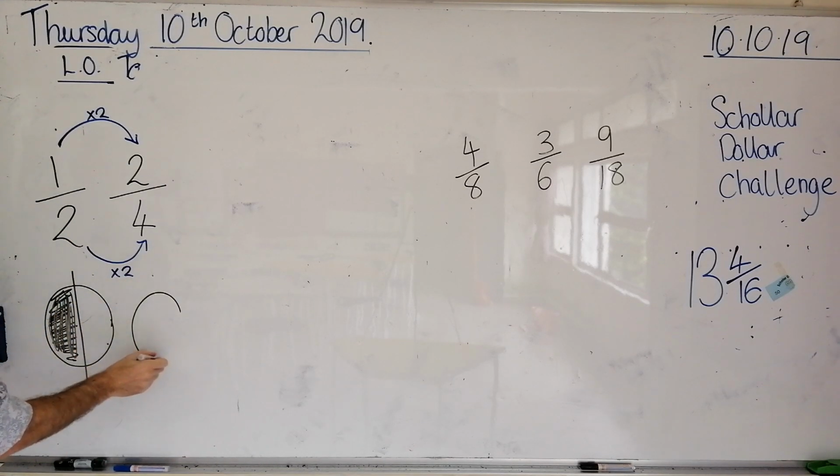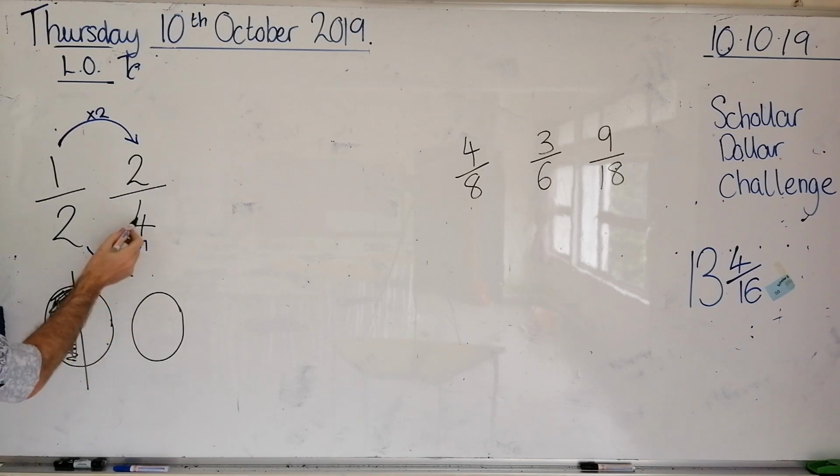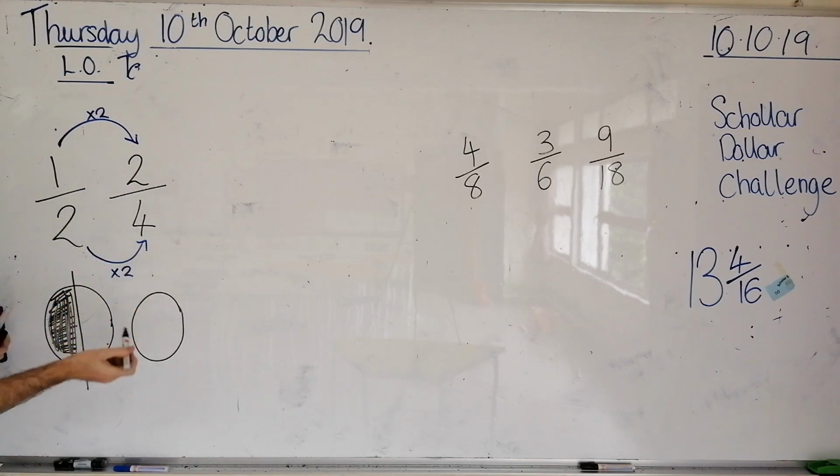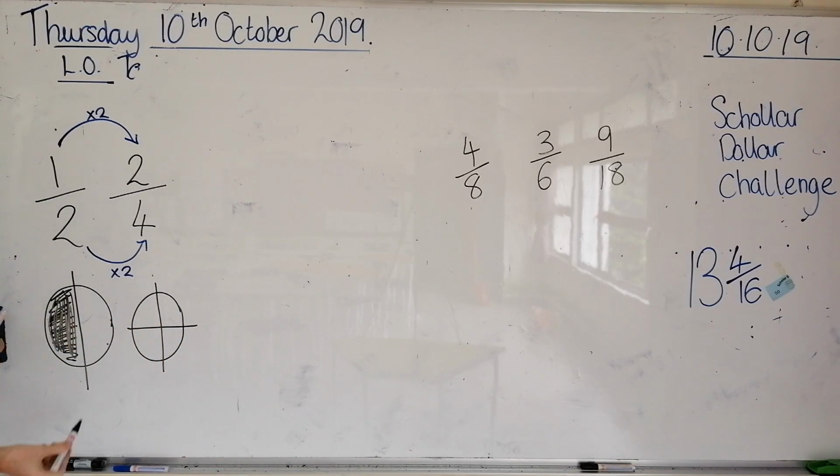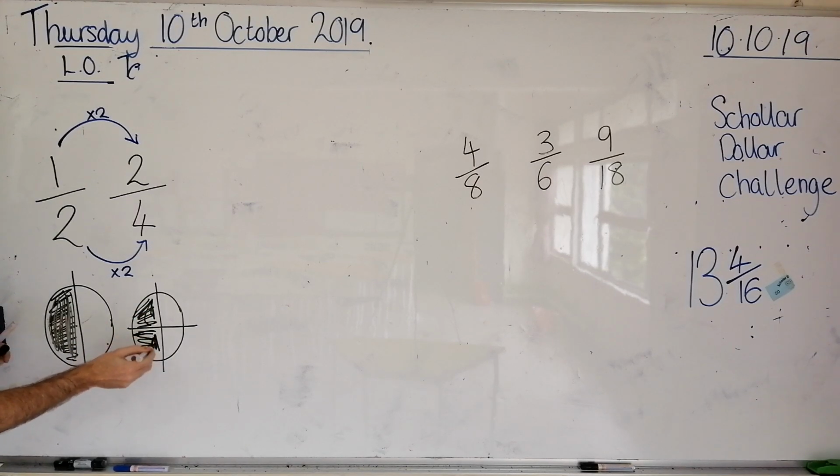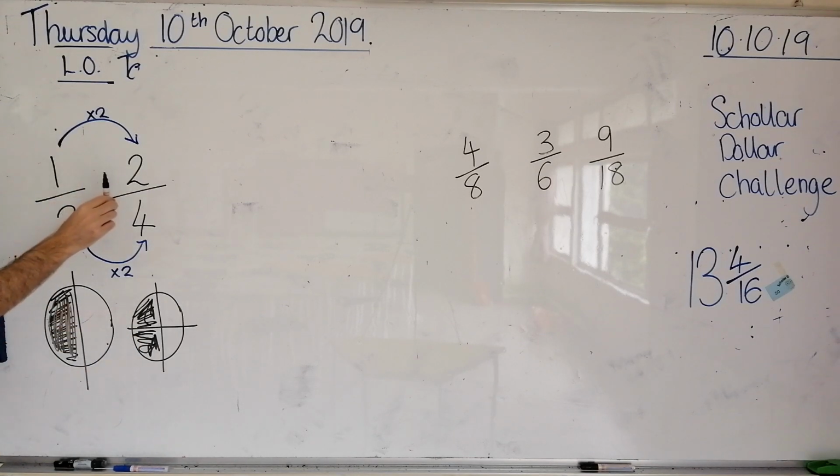And you can draw the next little bit here: divide the shape into the denominator, so it's 4 pieces, and then shade in the numerator at the top. And there we go. So very quickly, you've just shown that even though we've changed the numbers, the picture that we are drawing has not changed.